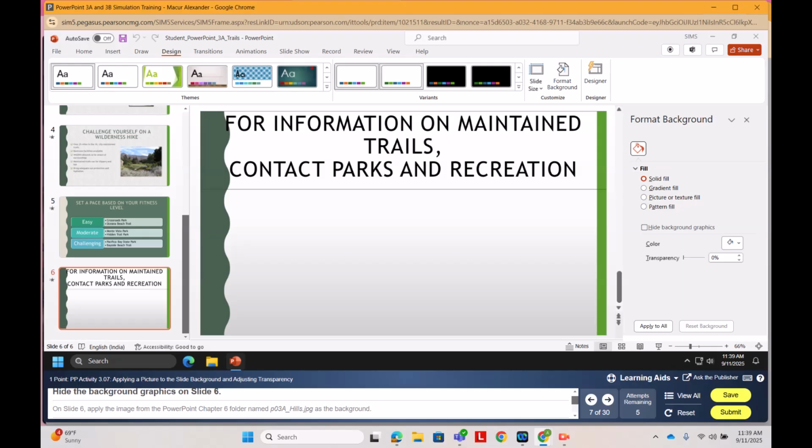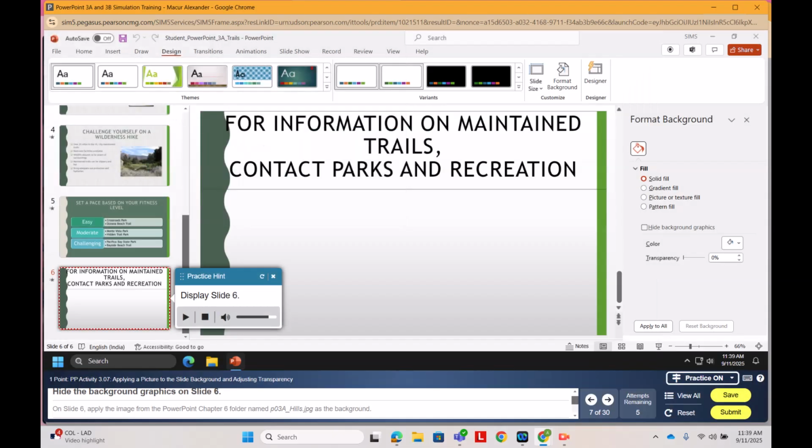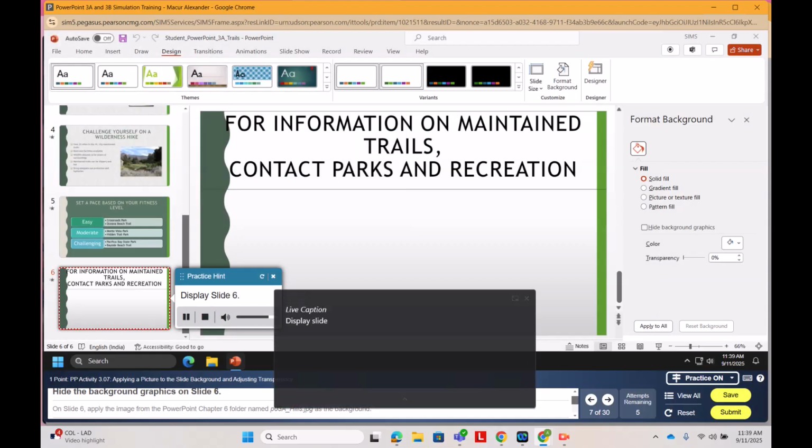So now we want to hide the background on slide 6. So we're going to be on slide 6, and we're going to click this Hide Background Graphics button. And then we're going to format it with a picture, and we do so by using picture or texture fill. Then we're going to choose a picture. So let's do our practice.